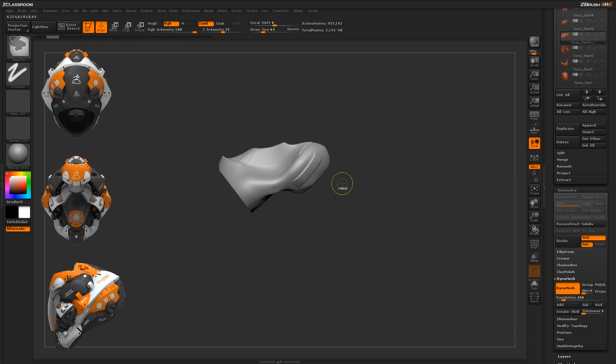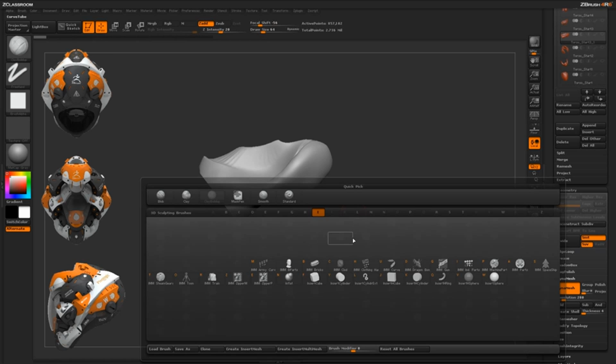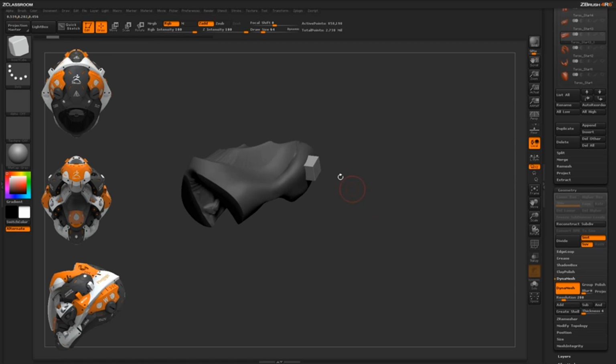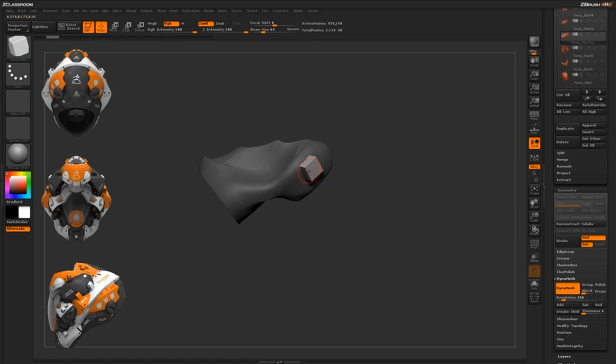Another thing DynaMesh uses that works really well is insert meshes. So if I hit B on my keyboard and isolate by the letter I, you're going to see all these objects, or brushes, here that are labeled insert meshes. So I'm just going to come down here and grab this one labeled insert cube. Just click that. Now with an insert mesh brush selected, you can just come to your model and drag out, and you're going to notice it's going to generate a piece of geometry as a brush. So it's actually generated a cube as I've sculpted on my model.